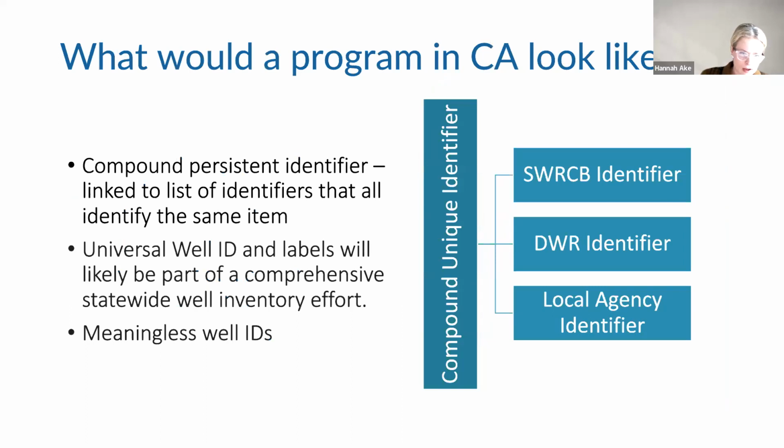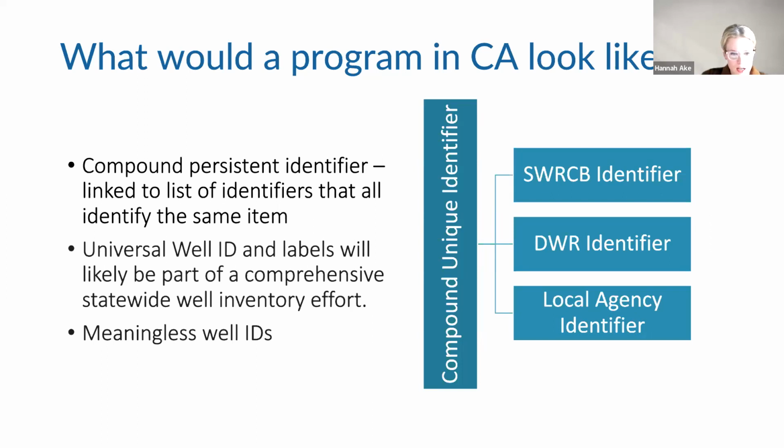So we're currently thinking about how to create a program and a system that allows local groundwater managers to retain the systems that work for them, as SGMA basically stipulates, but creates a consistent methodology to use across programs. Our current thinking is that we could recommend using some sort of compound ID. This would allow local agencies or existing programs to retain their existing identification, but it would create a compound unique identifier that would function as a sort of umbrella identifier, with each agency or local governing body able to retain their internal ID systems.